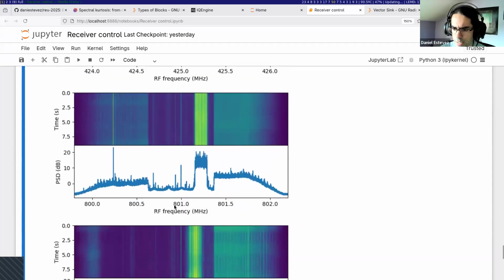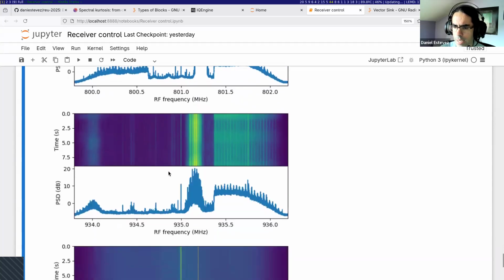So some cell phone signals around 800 megahertz. The main signals are very wide. They are 10 megahertz wide, so I can only see the edges here. But there is a smaller signal, which is for IoT devices. So there is this 180 kilohertz wide signal. What else? 935, more cell phone signals.